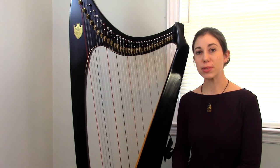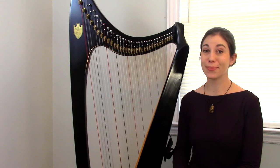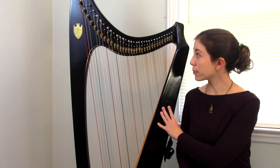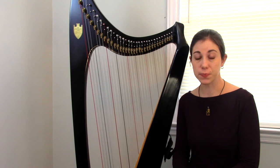Hello, my name is Jacqueline Pollauf, and today we're going to talk about tuning a harp. Now, if you've just started playing the harp, tuning can be a bit intimidating. So for an example, I have here a very popular student model of harp. This is a Lyon & Healy Troubadour lever harp, and we're going to tune it in the key of C.